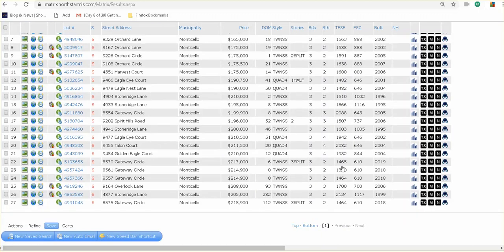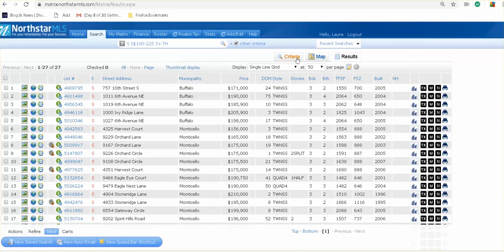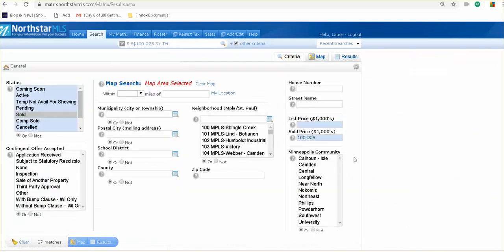So if I'm doing a market analysis on her house, hers is an older house, and it's a townhouse that's not 2018, or not a newer build, I might eliminate some of these newer builds. Maybe I would have bracketed that in my criteria. So let's go back and do that. I don't want to compare her house to a brand new build.